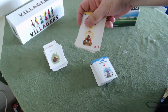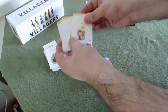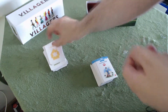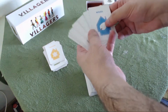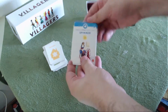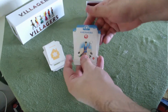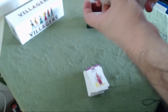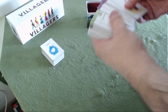It also gives you a little icon, which is a really nice touch for this cobbler, saddler, tanner, and the wool suit, which is the last suit for this. Shepherd, spinner, tailor, weaver. Yeah. These are probably basically just to balance out that you have enough cards for more players.